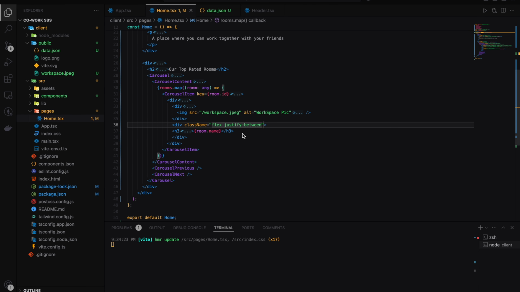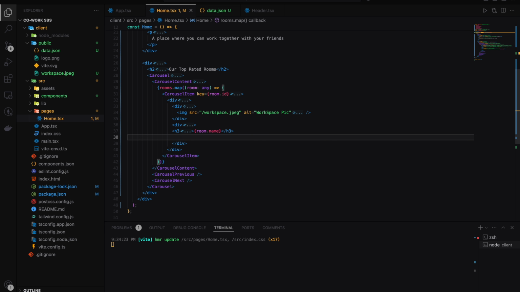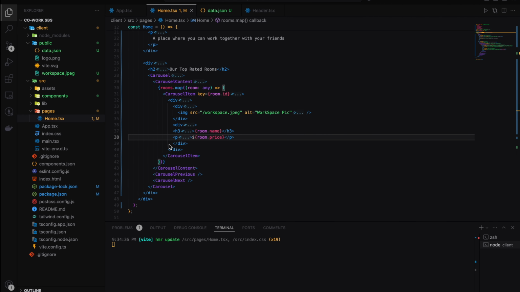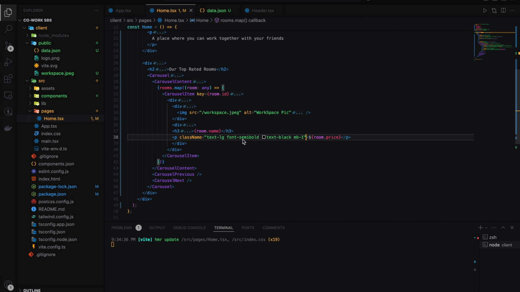And we have the div flex. So here we need an h3 tag also, and the text is going to be large. We need the h3 tag, not the paragraph tag, and font is going to be semi bold, and also the text is black, and margin bottom is 1.